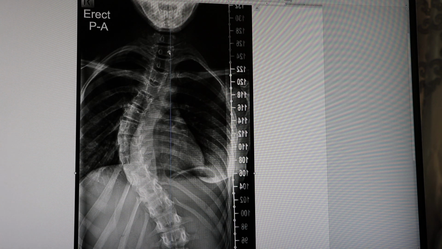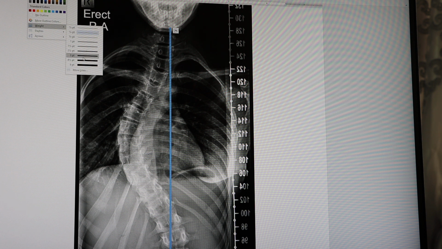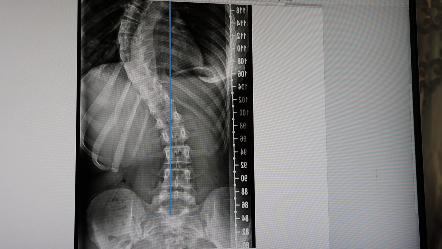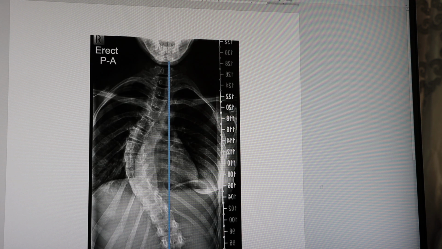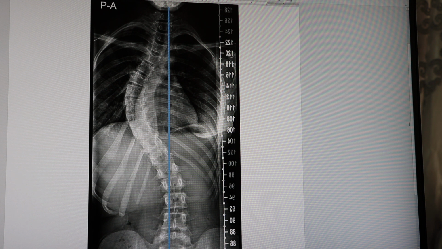What I'm going to do is try and make it clearer, the weight. Okay, so this is my central sacral vertical line. Let's zoom it out. And now here is my central sacral vertical line. I can clearly see that, from my understanding of what a central sacral vertical line is, this is the actual correct position of the spine in perspective to a PA image.